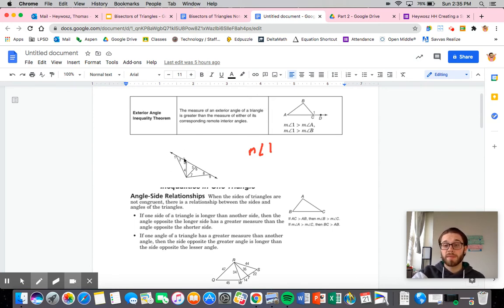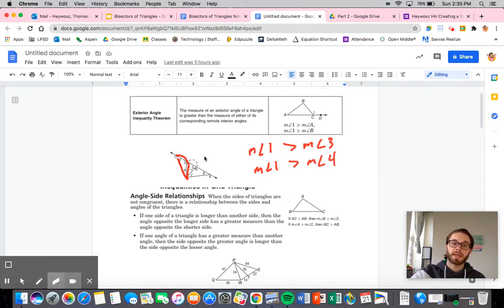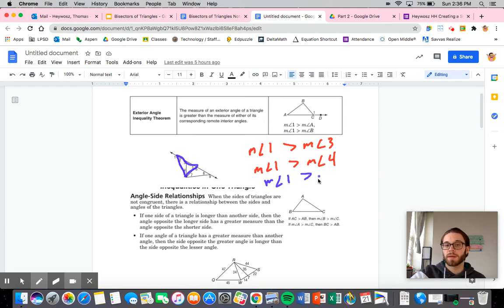The only thing that we need to be careful of is there's a lot of triangles involved in this picture, right? So we have this triangle, and if I use that triangle, it's bigger than what? Measure of angle 3, measure of angle 4. Okay, that's fine. But let's pretend I didn't use that triangle. What if I used this triangle? That's still a triangle. Well, now I can say that the measure of angle 1 is bigger than the measure of angle 5. I can't quite say exactly what this is. We didn't get a number on the inside there, so I'm not going to write anything.